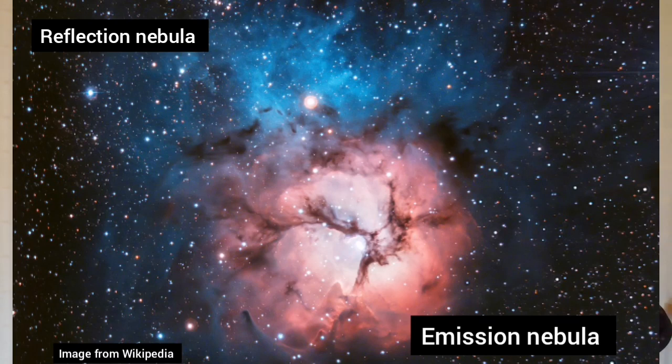Unfortunately, you are not going to see these amazing colours that you see in photographs — that's just exactly what they are. Some people can be a little disappointed the first time, saying it's just a hazy patch in the sky, and that's all you are going to see in any telescope really, unless you've got an enormous telescope. The reason is that the cones responsible for picking up colour are just not sensitive enough, and there's not enough light coming in to activate the colour receptors in our eyes. So we just see it as a ghostly hazy patch.